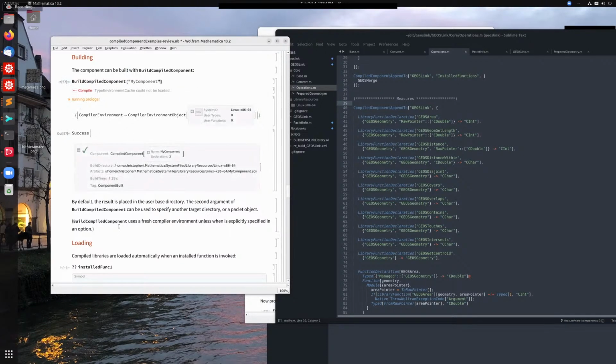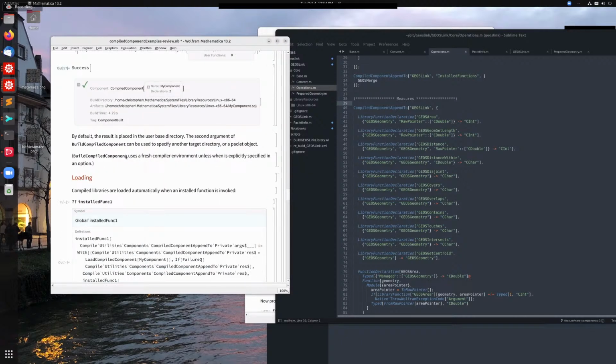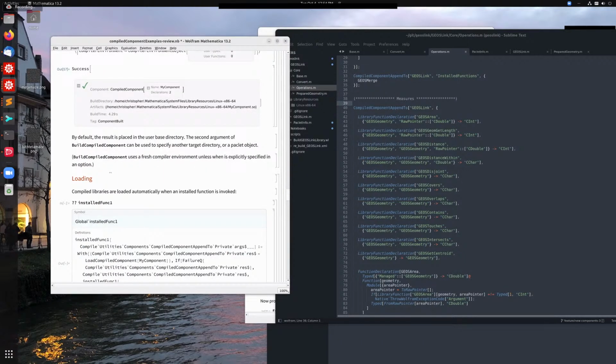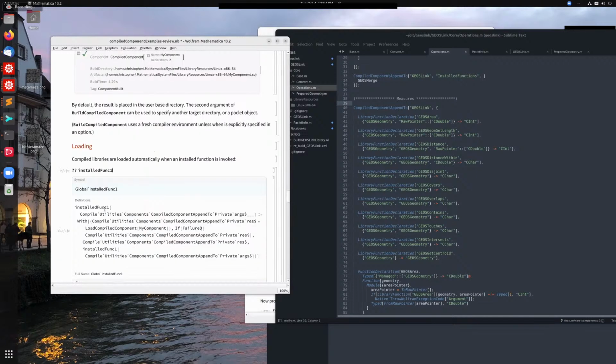Cool. But okay. You can load it explicitly by calling load compiled component, but I'm going to show a different way of loading it first. When you call declare compiled component and you declare some installed function, when you do the declaration, it actually sets a down value for that symbol.